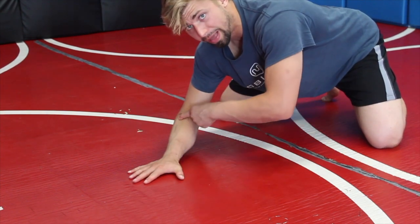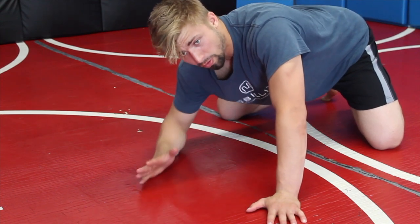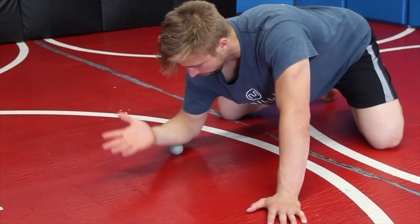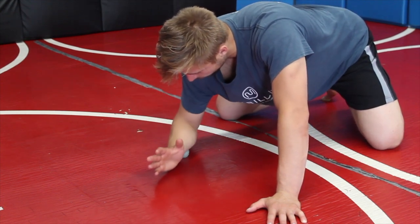It's the extensors here on the top of your hand that actually don't get activated enough. So if you're doing this, I'd like to couple this with some form of extension activation, because we need to release these flexors. So you take a ball like this — a golf ball — and we just hit this tissue here.